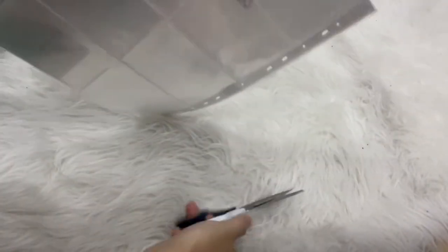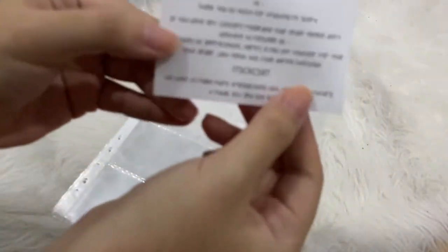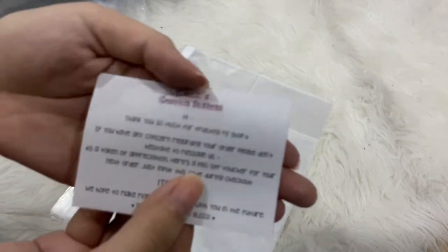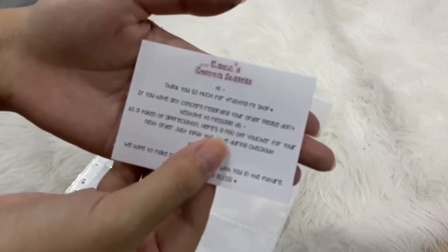Alright, so I forgot how many I ordered. Let's see them. So I got the 8 pocket ones. Oh, here's her shop. Oops. Here's her. So, focus on. What? Okay. I'm sorry if you can see that. Anyway. This is from Kira's Custom Sleeves from Shopee.